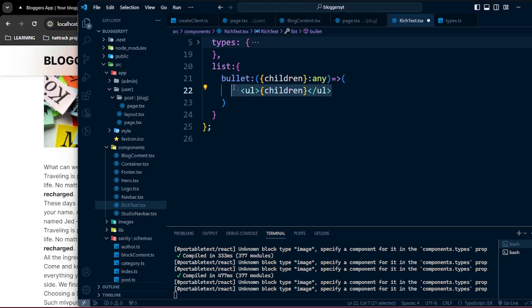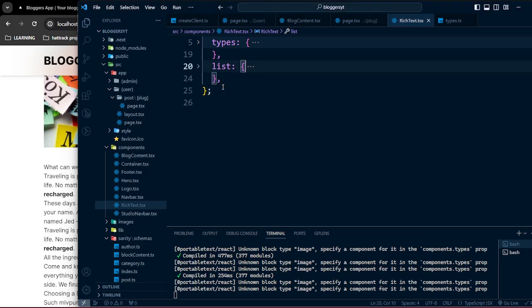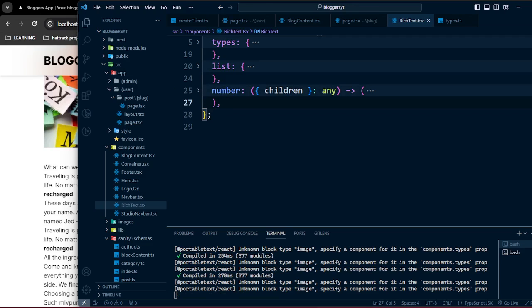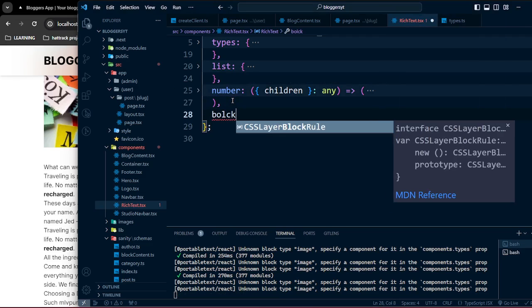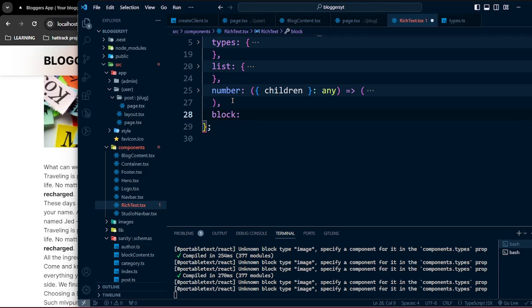So just put that class name here, and after that UL parameter we're going to have that number parameter, which is going to take the UL, that ordered list. So that's the list, and that's the number value for that order parameter. And then one of the important ones is the block parameter. So I'm going to get that block parameter, BLOCK, which is going to generate all the text.